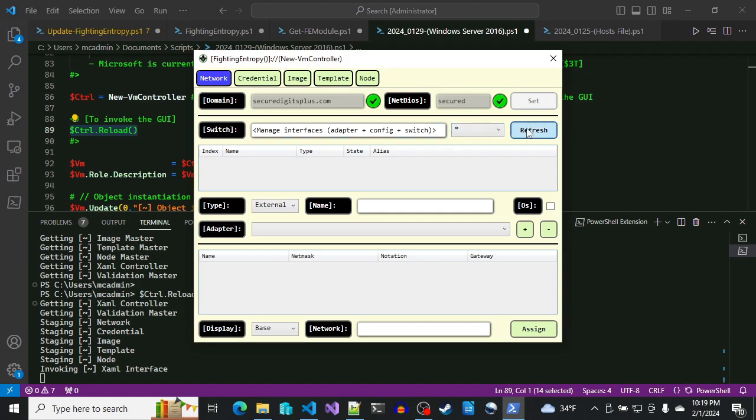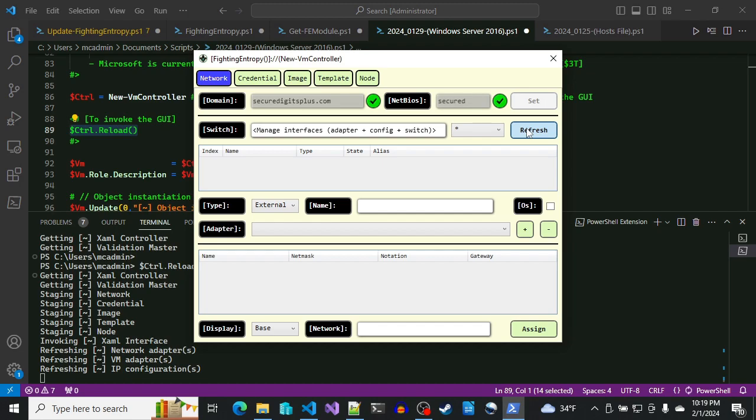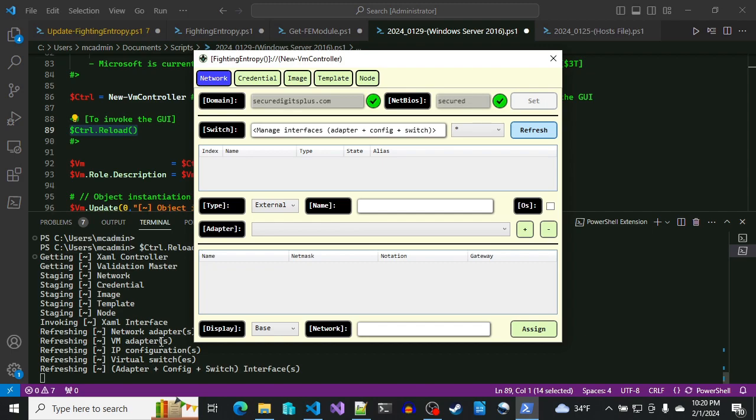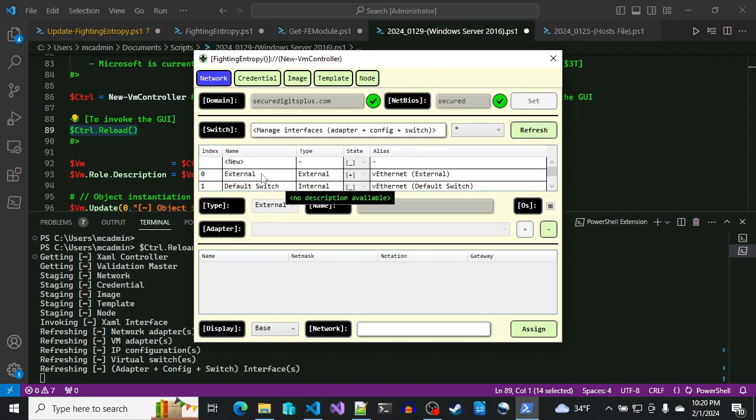Okay, so now what I'm going to do is click refresh. And what I'm going to do is remove the switch and then recreate it. So much like the video I recorded a few weeks ago, this process goes through and collects all the network adapters, the switches, and everything.